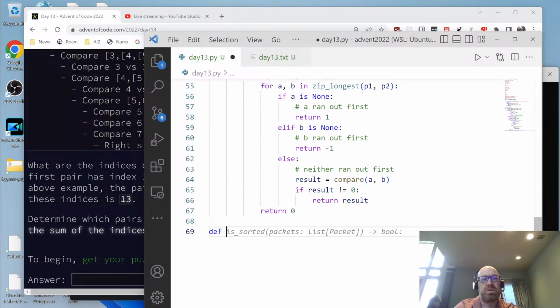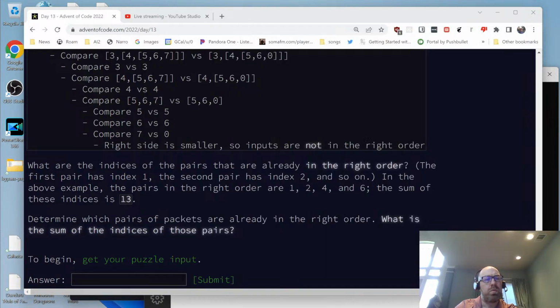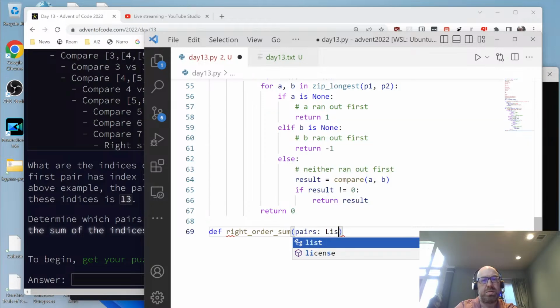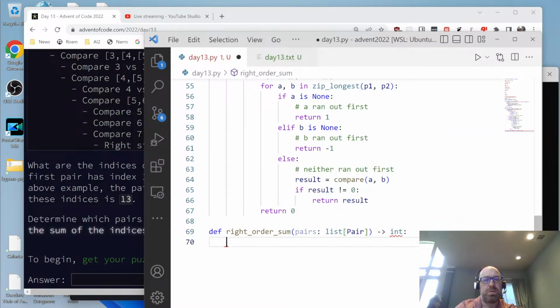So def sum of pairs of packets in the right order. Right order sum, pairs, which is a list of pair, and is going to return an int.